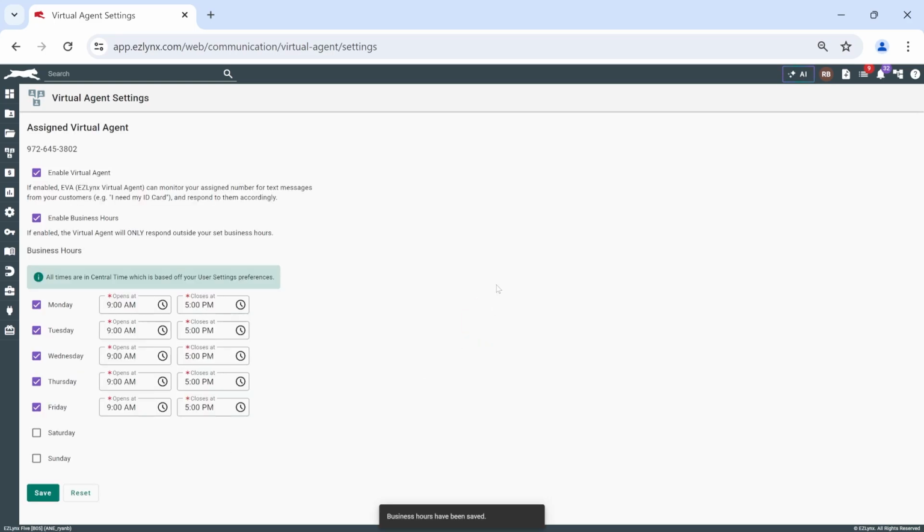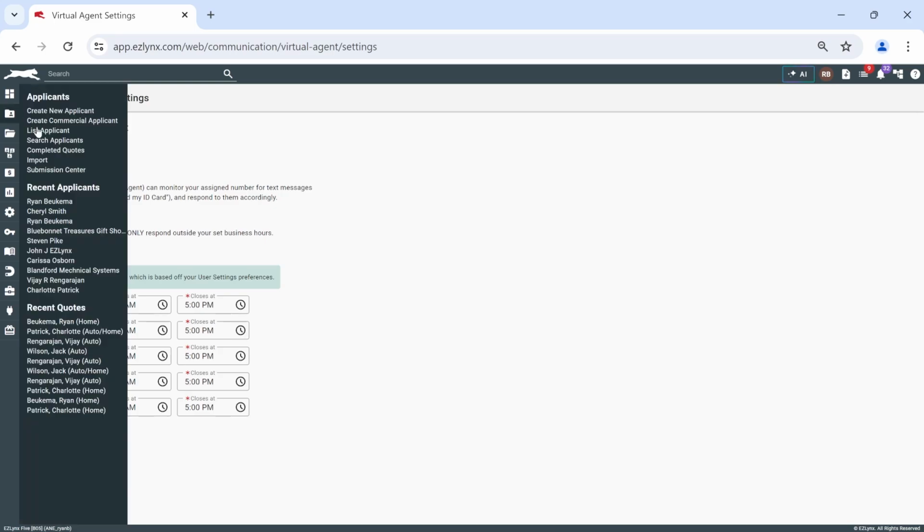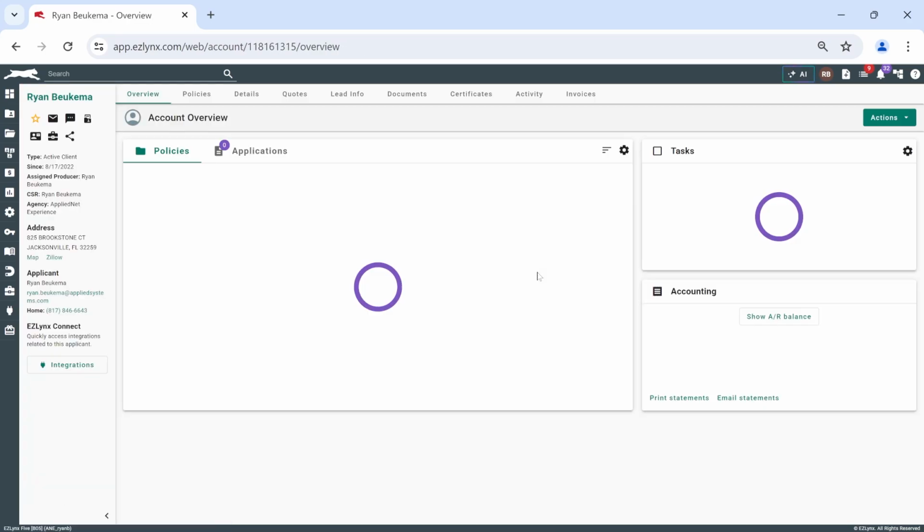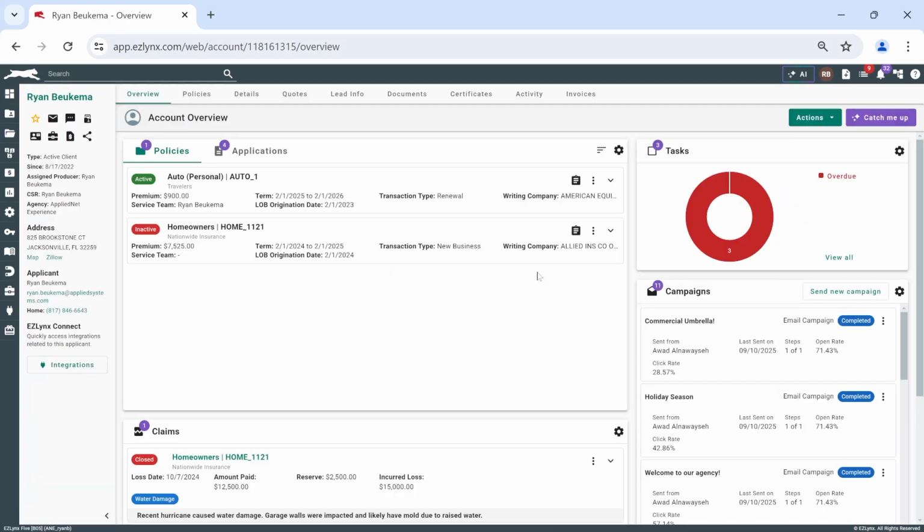So let's jump in real quick. Let's pull up a customer I've been playing with. It's myself right there. There we go, Ryan Buchma. Now, like I had mentioned, we wanted to take a little trek down old memory lane. One of the very first things EVA did back in the day was automate the ability to generate ID cards and send them out. This was years ago that we created this, and that's basically what EVA started as, and now it's morphed into all of these amazing AI features throughout the system.